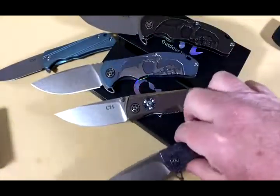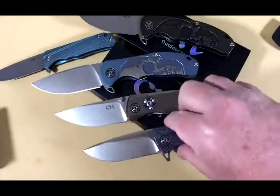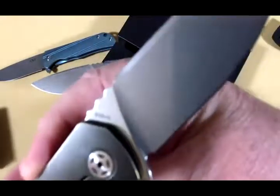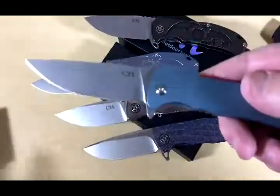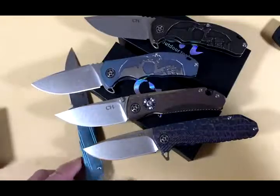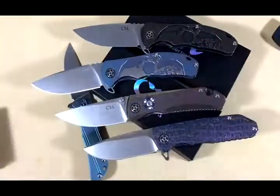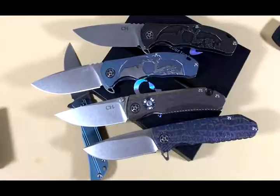S35VN. I can't remember what this was. Oh, this is D2. Okay, so D2, S35, S35. Yep, S35 on this one. Okay. And D2. At least they tell you what you're getting, right? Okay. So have it your way. It's all good. And I'm buried in these, but I love them. And these are staying in my collection. I like them.